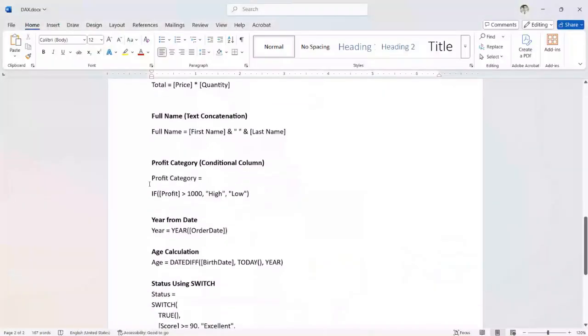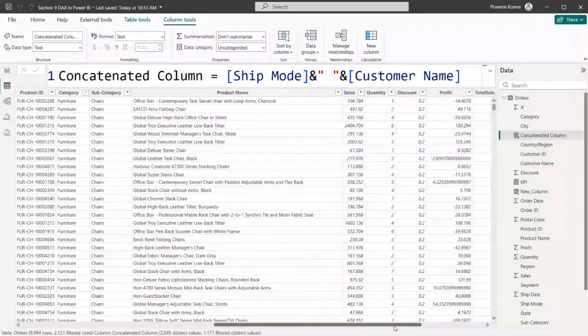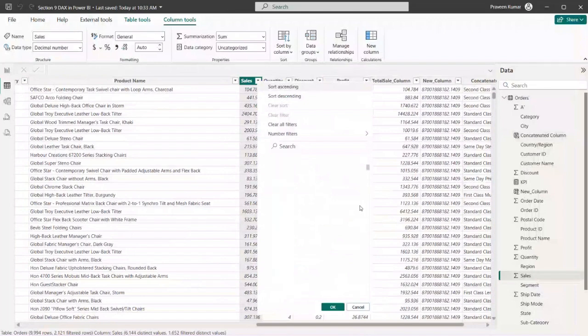Let me check here. Yeah, we can apply an if condition also. So if condition means whenever you are checking the particular value of a column, and based on that particular value, we are giving some name. So let me do this in this order table. For example, we have this sales data, and we have some values.